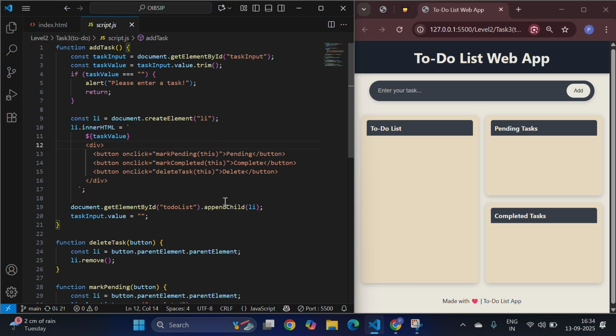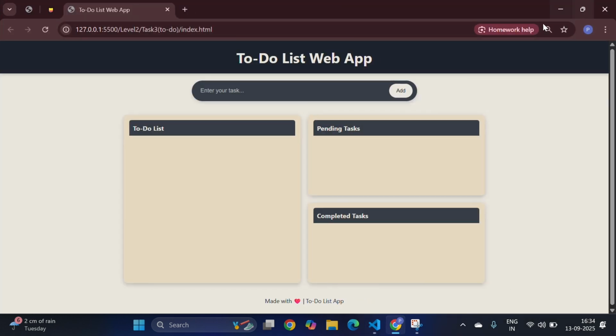Now let's give it a try. So here you can see my heading, that is our input box, and that is the add task button. Here is our to-do list, and this is for our pending task list, and this is for our completed list, and here is a simple footer.